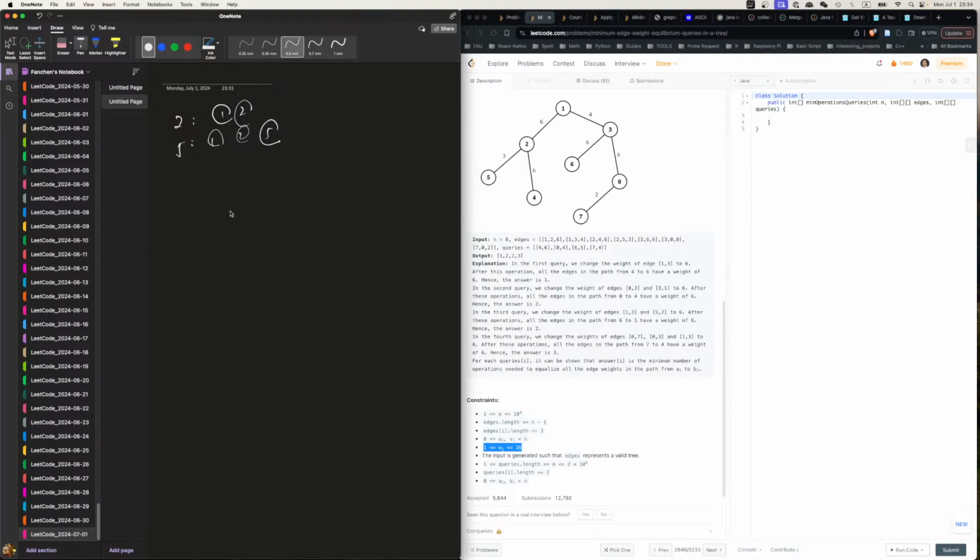And then if I need to know 2 to 5, I get a path out. And then I just go find the first one where they're not the same. In this case, boom, they're not the same.